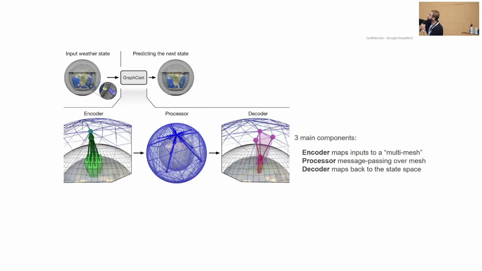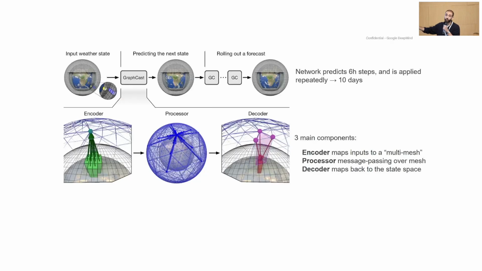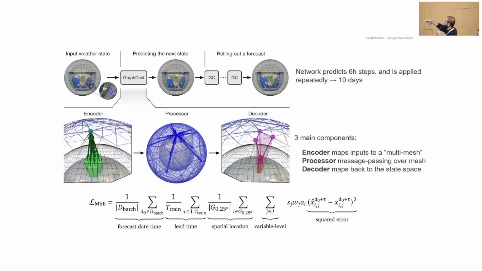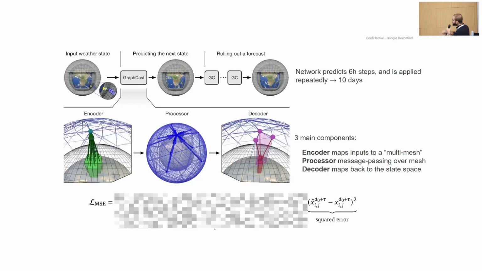And so one application of this takes me from now to 6 hours into the future in GraphCast's case. And the way I'm going to get this full video of the weather forecast all the way out into the future is I'm just going to apply GraphCast autoregressively. So I take the output of what GraphCast predicted and feed that back in as an input. And then that gives me the next step, and the next step, and the next step. And all of a sudden, I've done my whole forecast. And this is how GraphCast is trained.